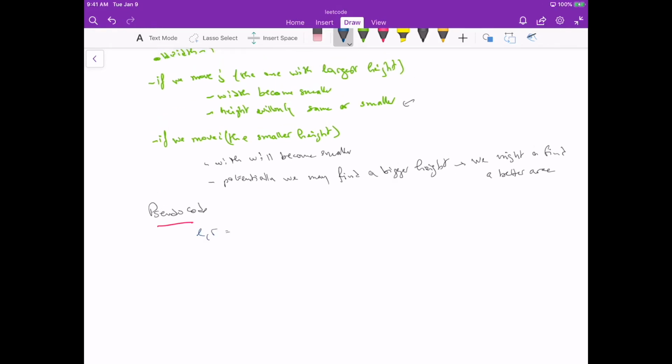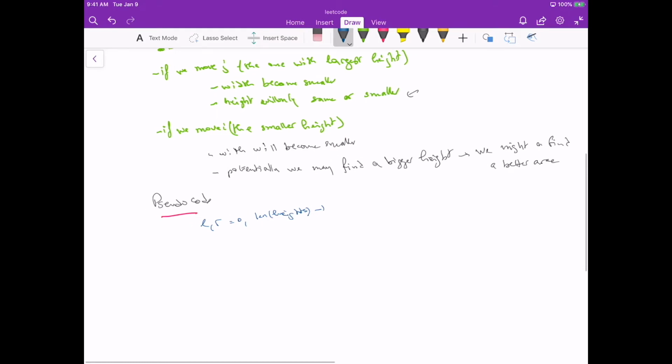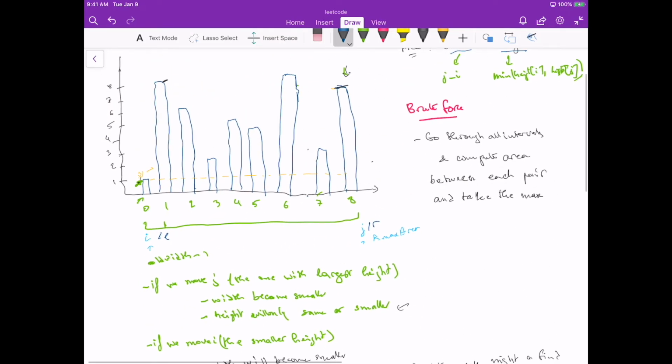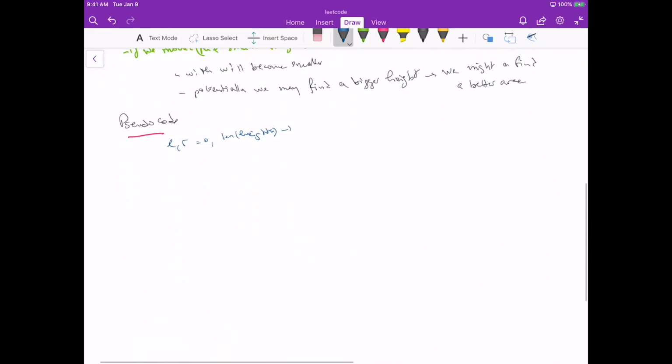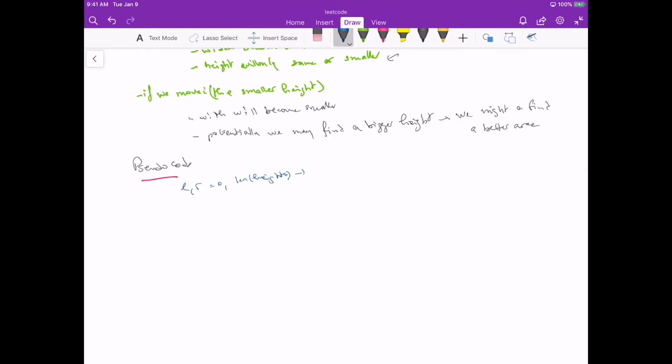So we're going to have these 2 pointers, and one of them is the length of height minus 1 because it's on the far right. And then we're just going to go until they meet, because once they meet, we are done. We examined all the areas that we need to examine. And so you can notice here that, okay, so now we are going to go while they haven't crossed each other.